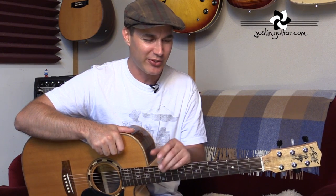This is a hand strength and finger independence exercise. That's the point of the exercise. So doing it fast is not going to help very much. It'd be like going and doing bench presses at the gym and doing them really fast. You're not really going to get very much benefit from it, except for looking a bit stupid. So that's not the deal. It's got to be real slow and real strong.